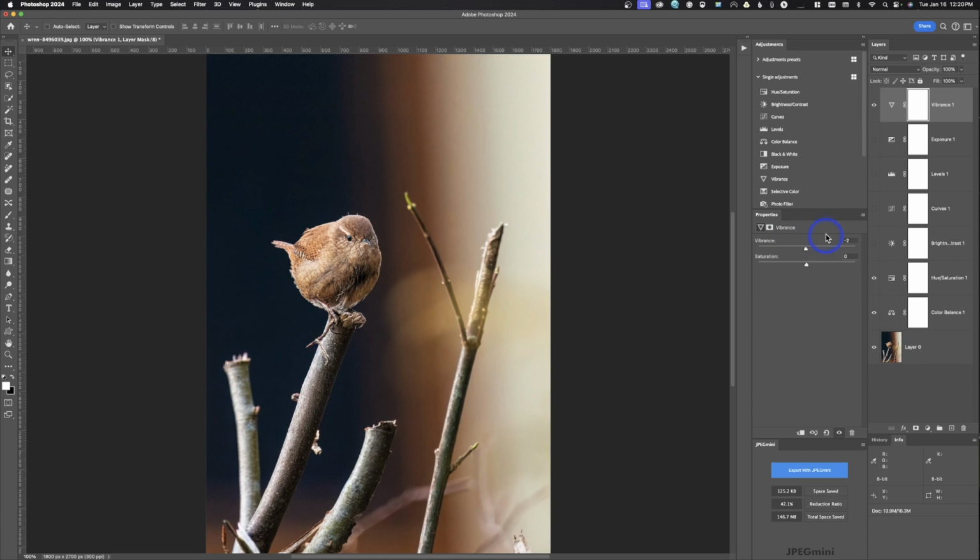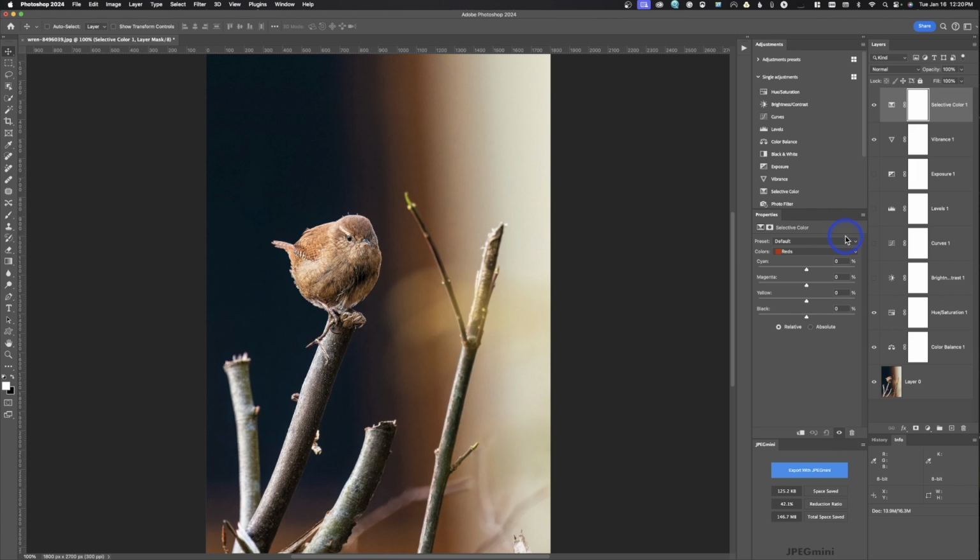All right, the next thing that we have is Vibrance. What Vibrance does is it increases the color of the muted colors, but the areas where there's bright color, it doesn't affect them at all. So you can brighten them or reduce that, whatever you'd want to do. Saturation is just going to increase the saturation of everything. So all colors are going to get more intense. It's important to understand the difference between vibrance and saturation because they are different.